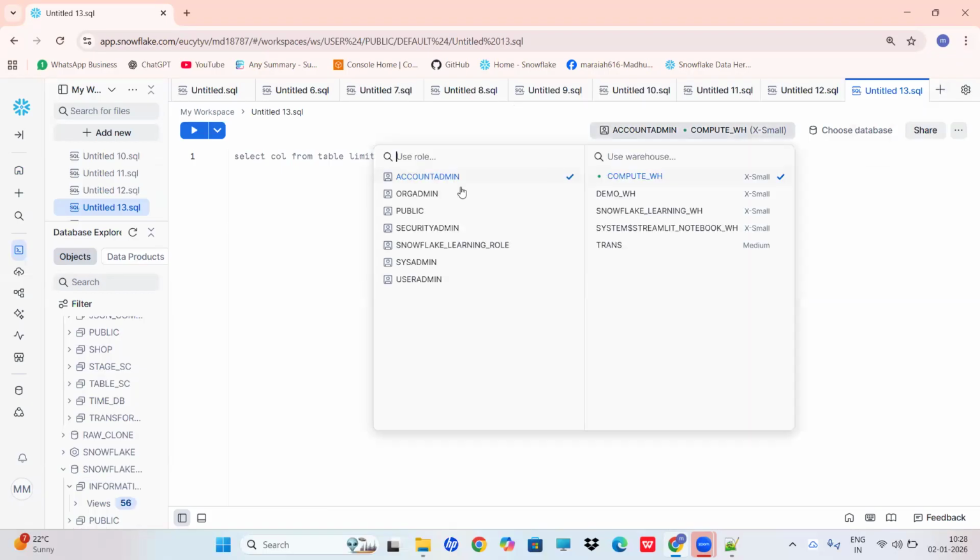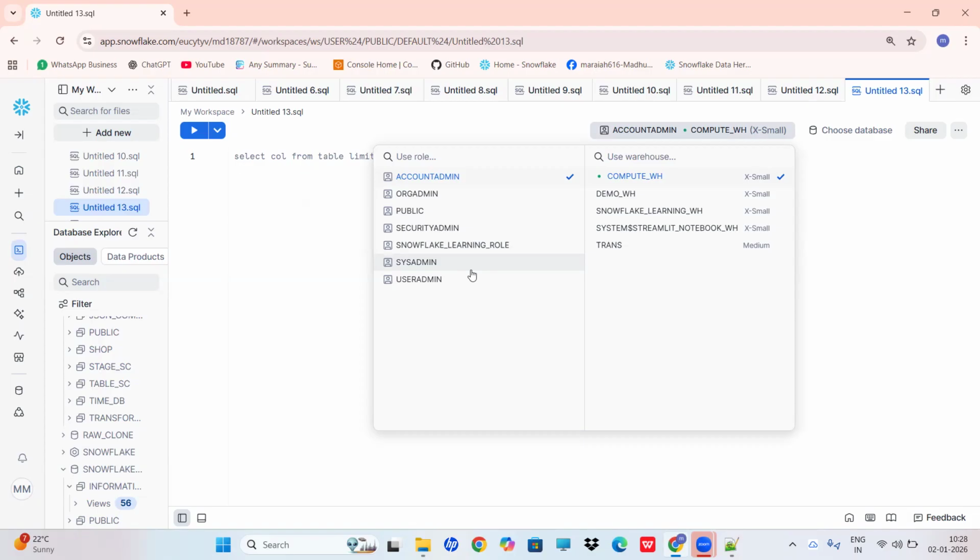These are account admin, organization admin, public, security admin, Snowflake learning role, system admin, user admin. By default, these are system defined roles in Snowflake. No worries, when they ask in an interview, we need to go with these.